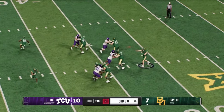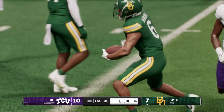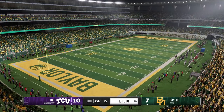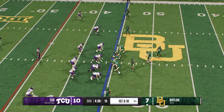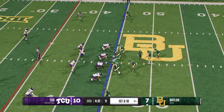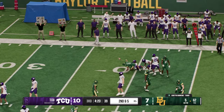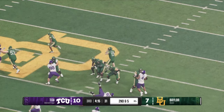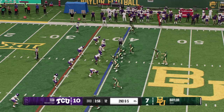Facing third and long from the 40 — to the air, it's Robertson. Shoots it to the left, complete downfield, and a big gain before he's knocked down immediately at the 45. That was a massive play for this offense — they needed some momentum, they needed to find a rhythm, and what better way than converting on third down? Awesome job by the quarterback getting through his progression. Fast motion from the offense — going up top on first down, got it behind the line, it's Hawkins. What makes this guy so dangerous is how good he is after the catch — if he's got any space, he's able to burst, make people miss, and get extra yards.